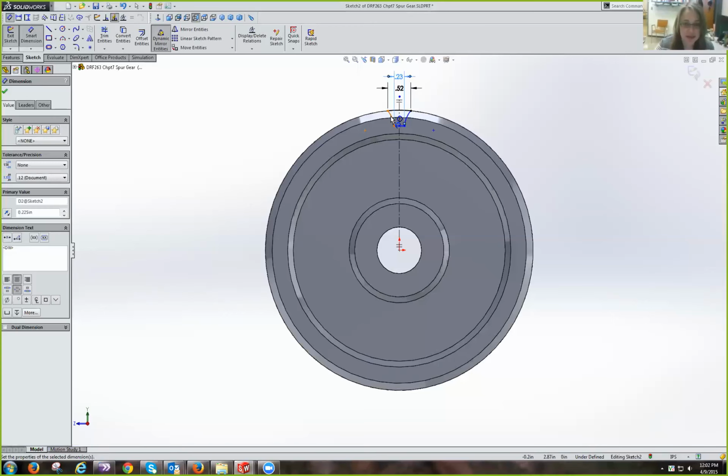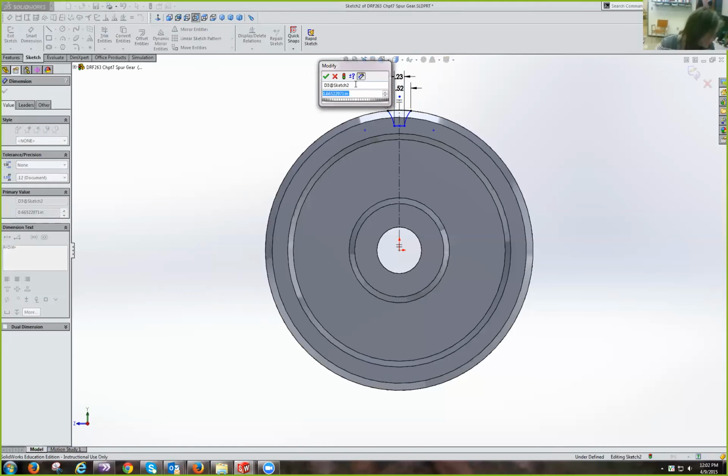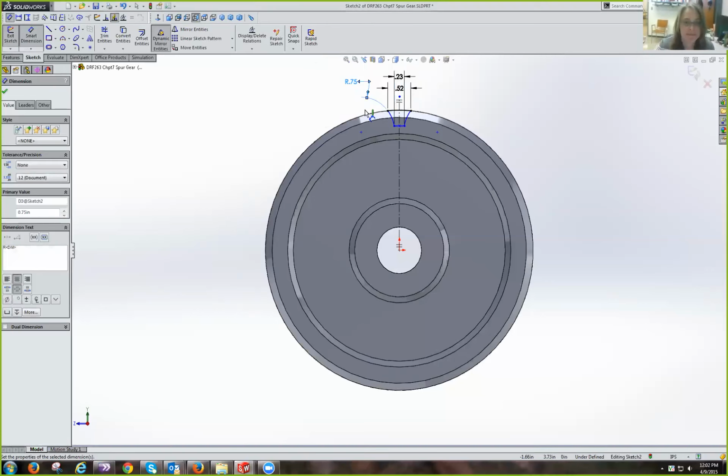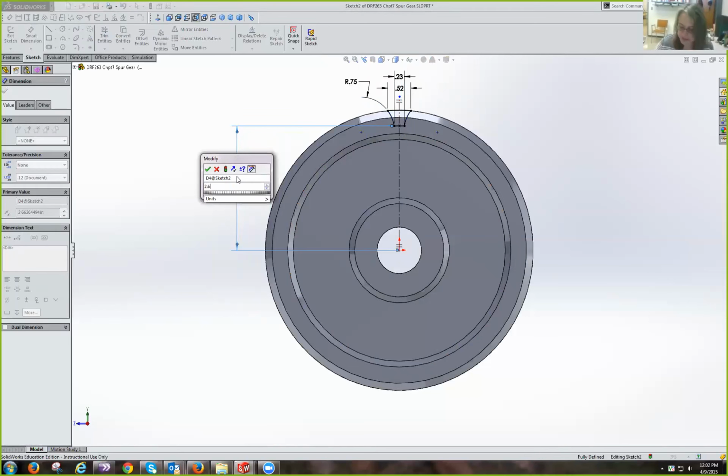And now I'm going to radius my curve at 3/4 of an inch. And I'm going to place the bottom of my tooth 2.625 inches from the center.